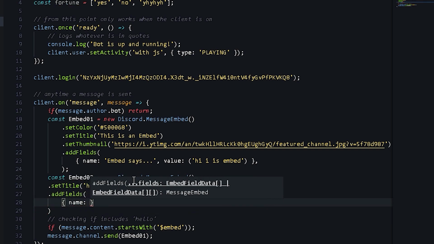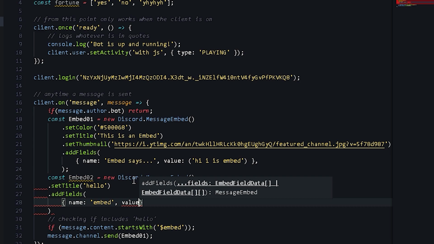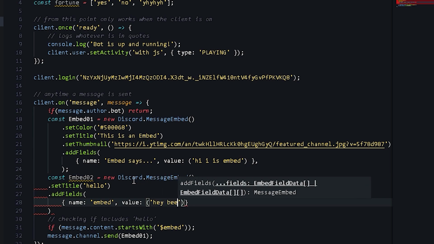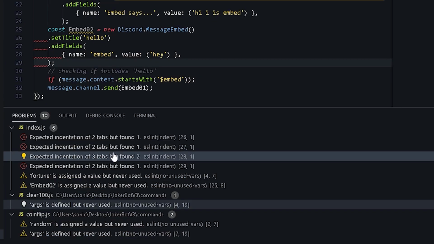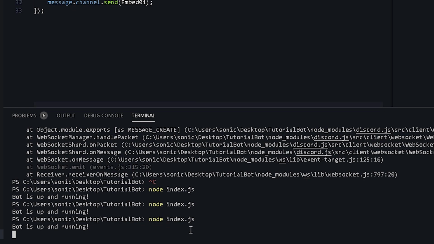And now you don't have to do this, it's just gonna demonstrate something that you might want to use. 20, comma, value, colon, brackets, quotation marks, hey, just hey, and then we're gonna do comma, and then that with a semicolon. Alright, so we're gonna come over here, and there's indentation mistakes, fix all fixable.